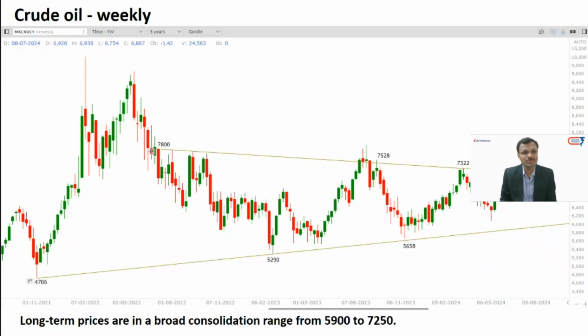So why are we mentioning the support at 6700? It is the 2-week low, which is, a couple of weeks back it had hit a low of around 6710. So that is the strong support. If it breaks that, then we see again prices going down close to 6400, probably towards 6200 also. But till 6700 is holding, we can remain on the buy side, and prices can come close to this resistance line. This is the downward sloping line which we see towards 7,200. So that is why we are positive on crude till it is holding above 6700 levels.